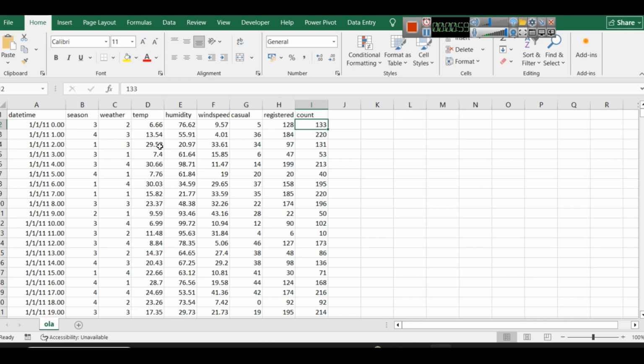But we will reverse it, because if you are just building a machine learning model you can use it directly, but for analysis, like if you want to create a Power BI dashboard or Excel dashboard, you can change it. So we will see that as well. Let's get started with building our dashboard now.